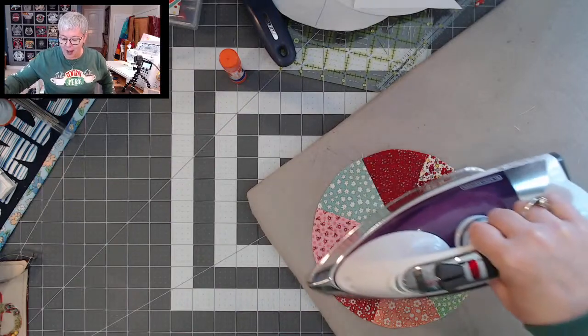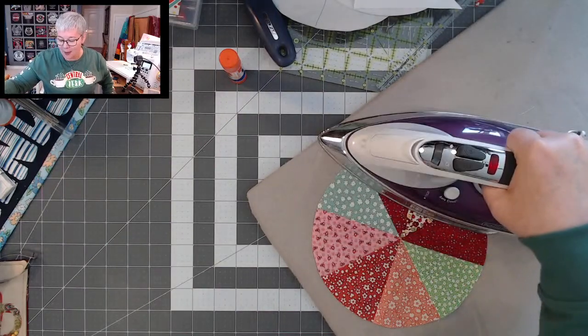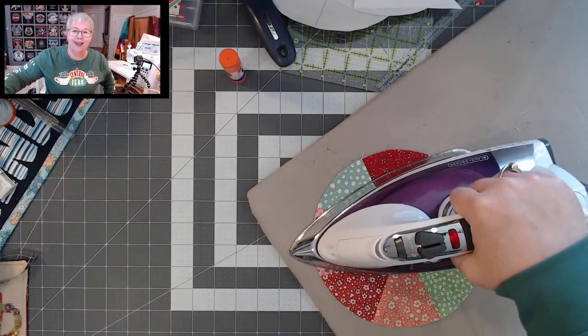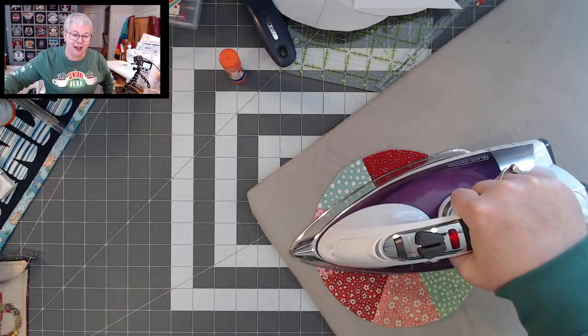I looked for a clapper at Joann's. I'm going to have to go to a quilt shop or get Harlan to make me one because I didn't see any there.